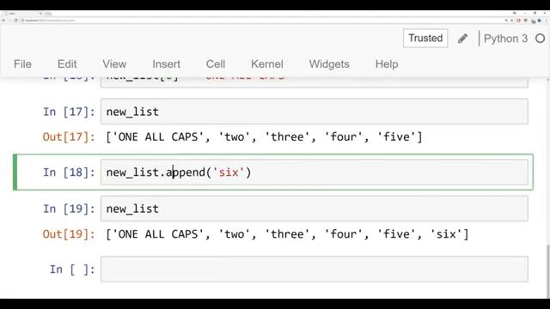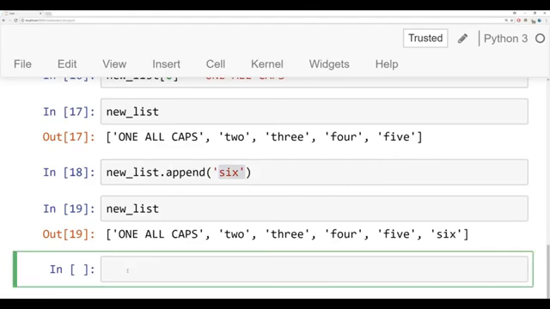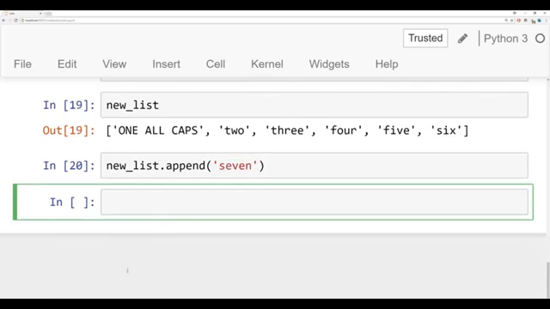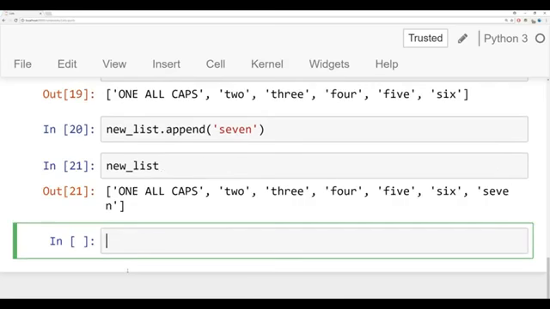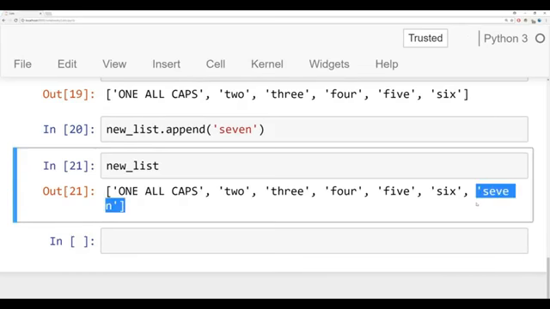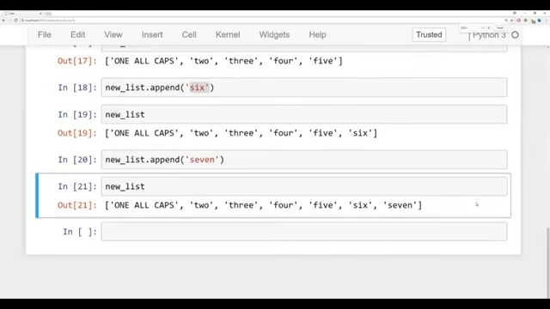So this is known as append, and again, it allows you to place any item at the end of a list. Let's try it one more time. We'll say new list, append, let's say 7, run that, and let's check our new list, and I can see 1 all caps, 2, 3, 4, 5, 6, and then 7. Just because I'm very zoomed in here, it's kind of cutting it off, but if you were to zoom out, you'd start seeing it in a more normal fashion. All right, so we know how to add things onto a list. Let's talk about removing items from a list.